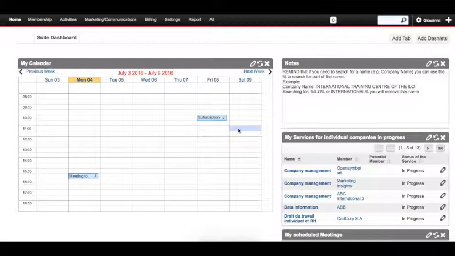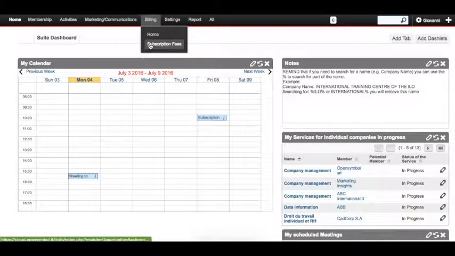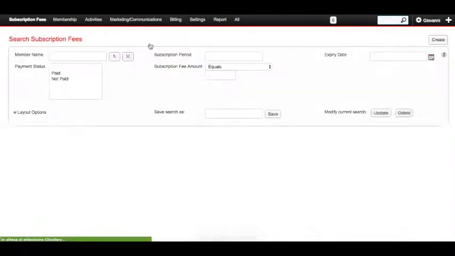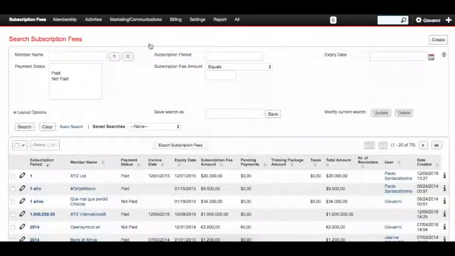The last section we need to check is the billing, where we have subscription fees. As I said, we don't have here any more group activities fees because everything has been replaced by the events module. Subscription fees is the module that allows you to store all the information about the subscription fee payment from your members.